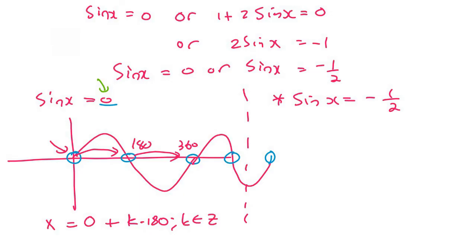Now for this one, we do the normal approach, where we get our reference angle. Now remember, don't put the negative on the calculator. When getting your reference angle, you're just going to take the positive. And so that's going to give you a reference angle of 30 degrees. Now the negative tells us that we are in the negative quadrants for sin. So I'm going to divide my page into two more halves. And if I look on my CAST diagram, I know that sin is going to be negative in the tan and cos quadrant. So those are the two quadrants I'm going to work in. That's quadrant 3 and quadrant 4.